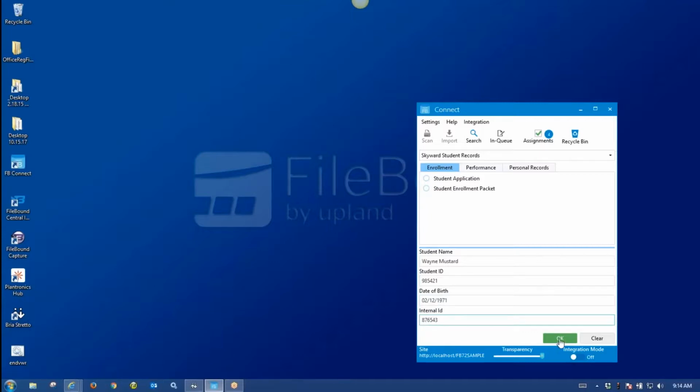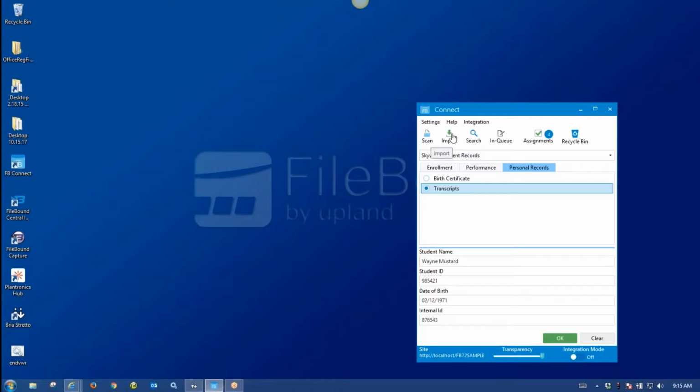876543. In this case, I'm going to do a search just to show it doesn't bring up any documents. We can add content in a variety of ways. We can scan, we can import, and we can drag and drop as you saw me do earlier. In order for the scan and import capabilities to become active, you must select this separator and divider. I'll choose the Personal Records Separator and the Transcript divider, which then activates for scan and import options.